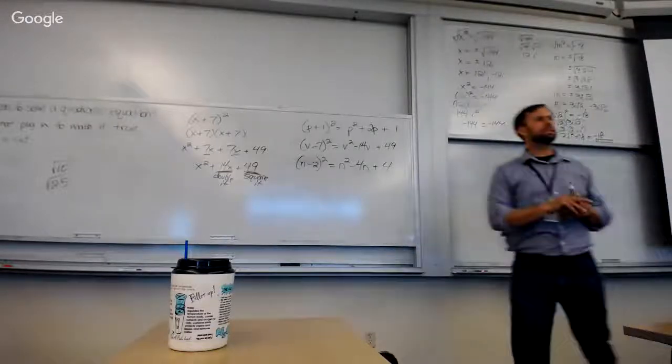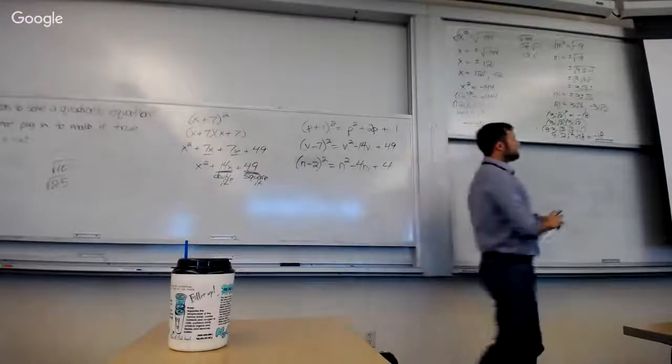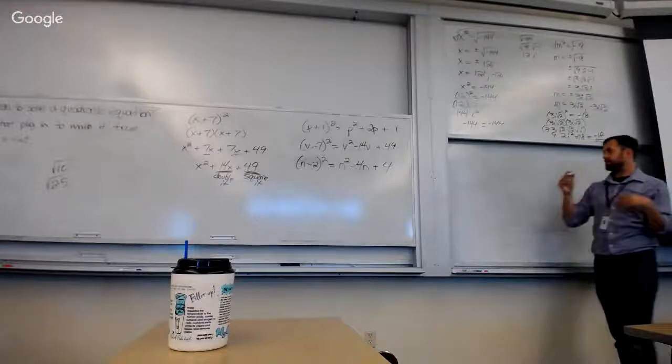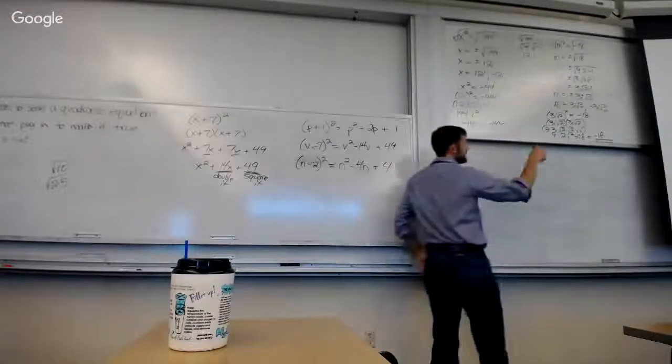Okay, but there's more I want to say about this. Do you know for sure that all of these are the result of a binomial being squared? Other than me telling you that they are, do you have any guarantee? We have no idea whether or not these are actually the result of a binomial being squared. So what I really want to talk to you about is a check mechanism. I think we've done this before, a check mechanism to know if it is.